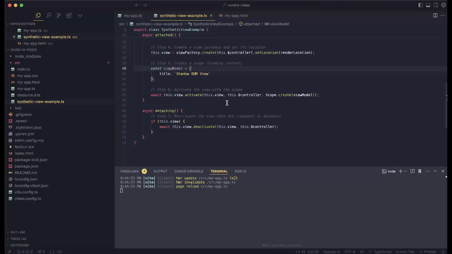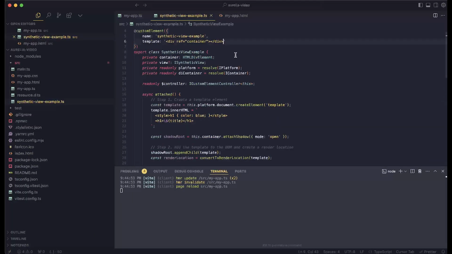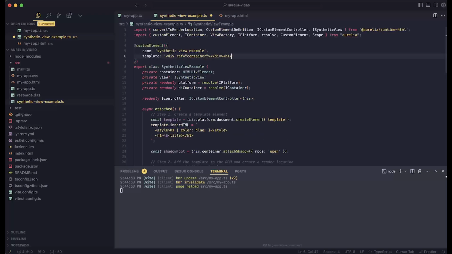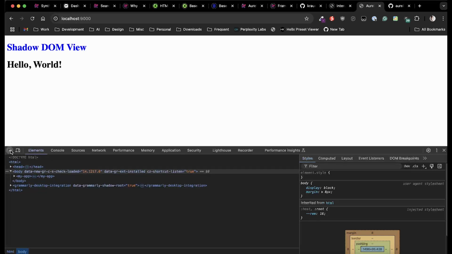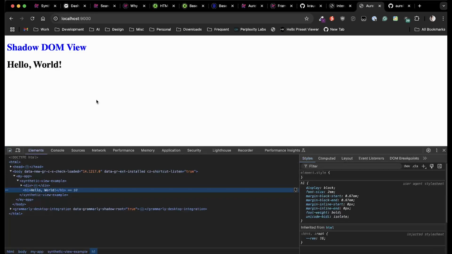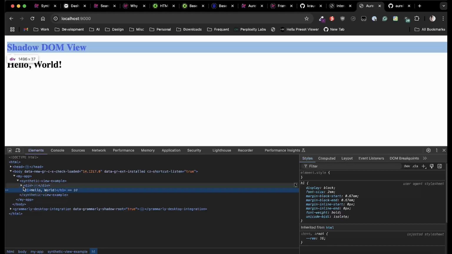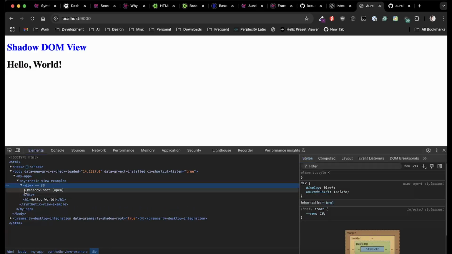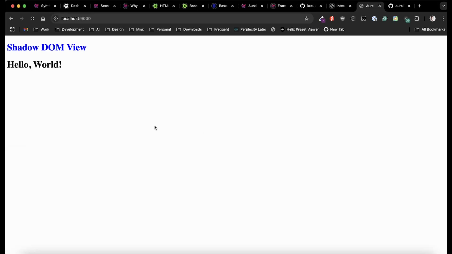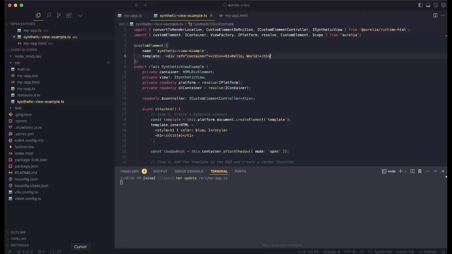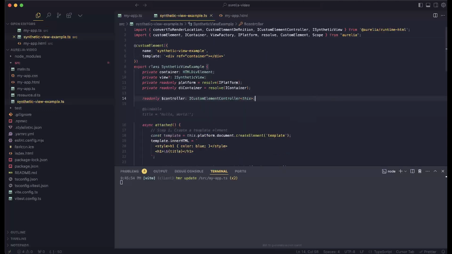So we can actually test that is the case by adding a H1 element that says hello world, which should be a different color. So we can see that's a H1 element. It's not getting any of the styling that our H1 inside the shadow root is getting. So that's really cool. So you can create synthetic views, not just in Light DOM, but also in shadow root, ShadowDOM as well. So super powerful. You're not limited in that aspect.